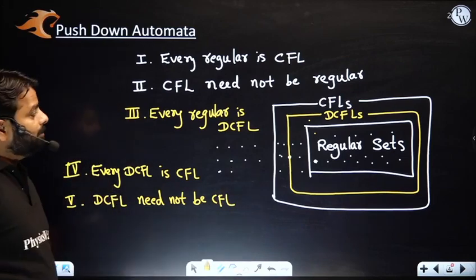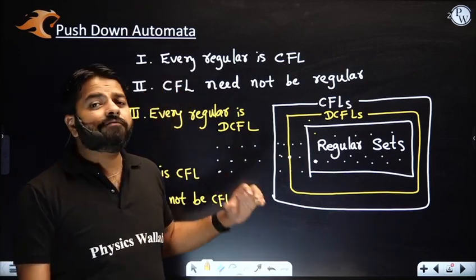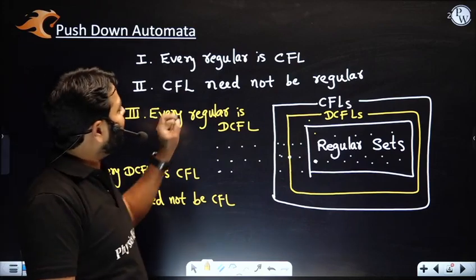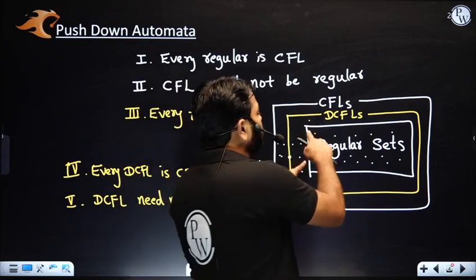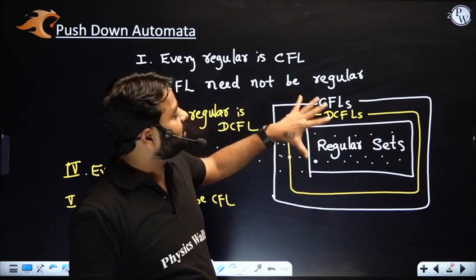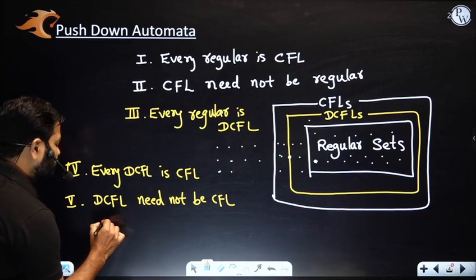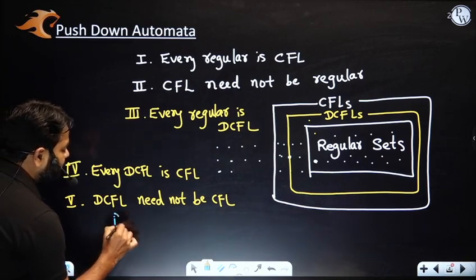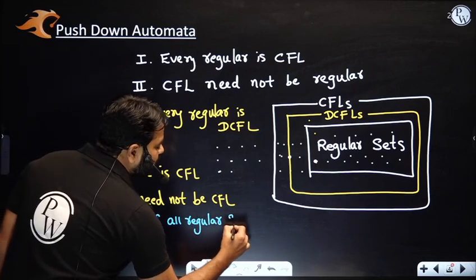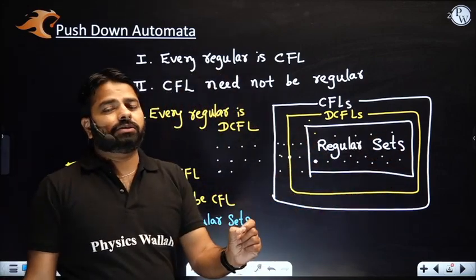Okay, these points are very important, but I'm talking about one language. Remember that I'm not talking about sets of languages. In case anybody talks about a set of languages, then you will take the relation called subset or superset. Now, if rather than one regular I want to talk about the set of all regulars, this box, it's very easy. This box is inside another box, that's the DCFL class box, and the yellow box is inside the outer box. Now, for boxes, you can say something like this. I'm just writing another point, which is one, the set of all regulars or all regular languages, set of all regular sets. This is one box I'm talking about. This box is a set which has many sets.